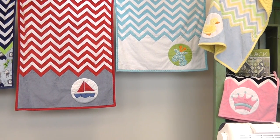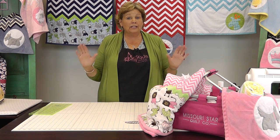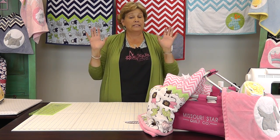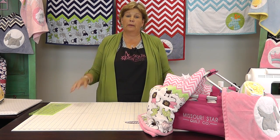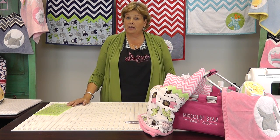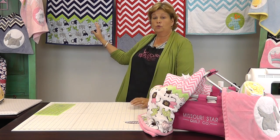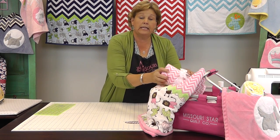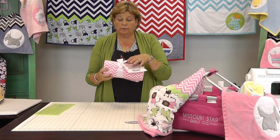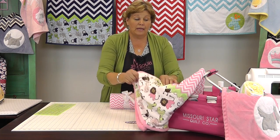I have as many out as I could get out up here. Now, this is a really fun and quick way to make a baby quilt. But quilters are often intimidated by a different type of fabric. Cuddle is a knit fabric, so it's a little bit different to work with, but I didn't want you to be intimidated. So I'm going to walk you through this myself. If you go to make one of these, you don't have to buy yardage because they come in kits just like this, with a little pattern.